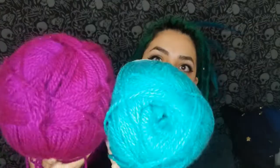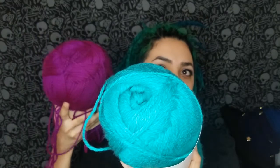So this is the colorway Violet, which I think comes up a little more pink than it is. I think it's a little more blue than it's showing up on the camera. Purples are always so hard to show true to color. It's a pretty bright purple, but it's coming up more like a fuchsia, magenta-y than it is. It's a little more purple than that. Maybe without this? No, it's not going to show up. But whatever, you get the basic idea.